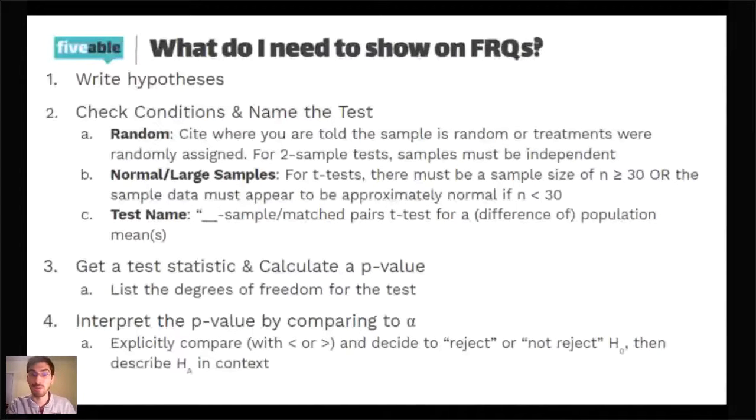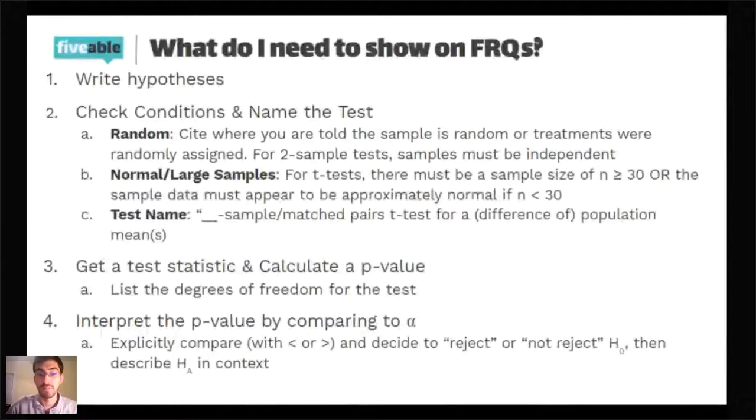So like, let's say you get 0.08 and you weren't supposed to get 0.08, but then you say, oh, we failed to reject the null hypothesis. I do not have evidence for the alternative. You're going to get the credit for the fourth part of it because you've correctly interpreted the p-value that you got. How do you get full points for the third thing? Here's the good news. Quite literally, write down t equals this, p-value equals that. Once you've named the test that you're doing, you just have to write down what the result is.